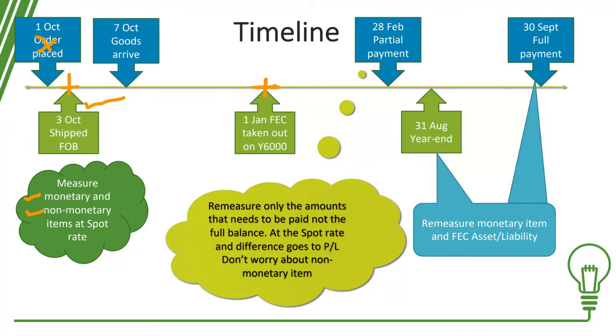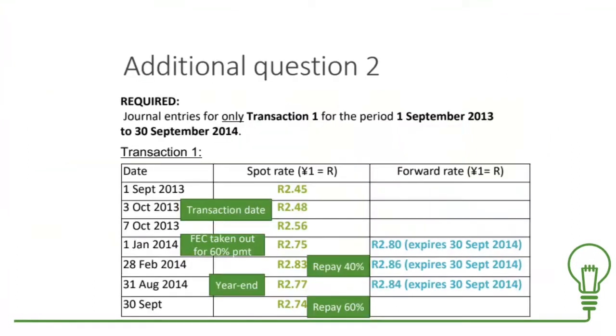It's like you going and getting a quotation from a company and then you go back 2 hours later and say, yeah, I want a quotation. I want to see if it's changed. Right. So there's not going to be any change in the value of the FEC on that date because nothing has happened. So we're not going to pass any journals. So you guys are correct in the chat box. People have said no. They are correct. We're not passing any journal entries for the FEC. We're still going to pass the journal entries for the creditor. In your mind, I want you to split them. I want you to think of them as separate. Okay. Anyway, so let's look at the rates.